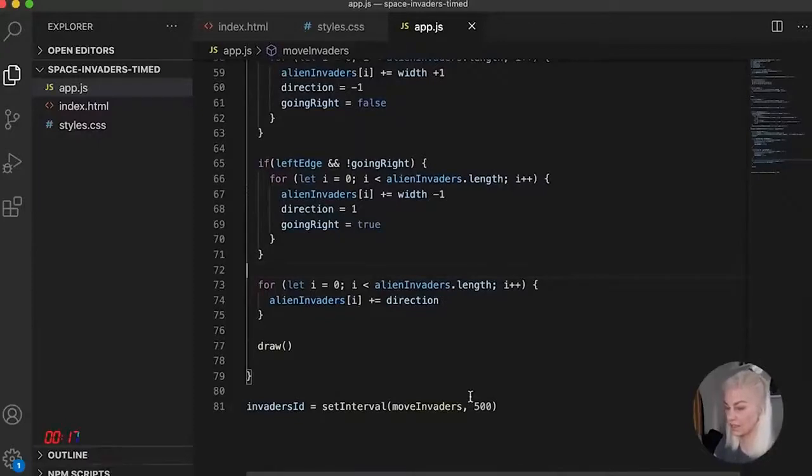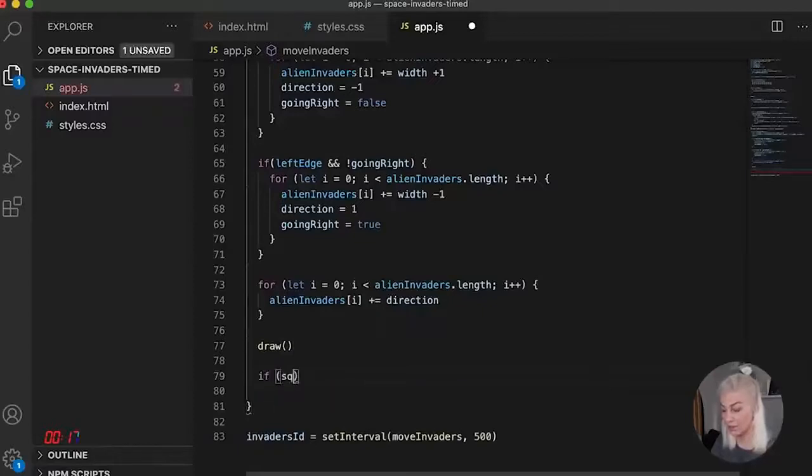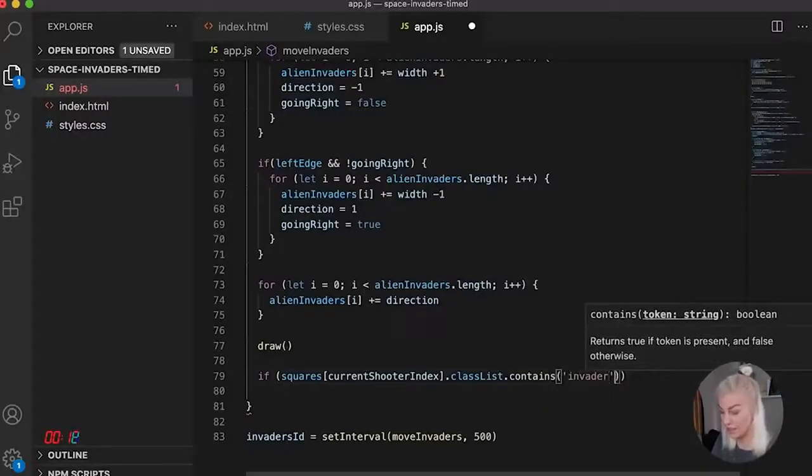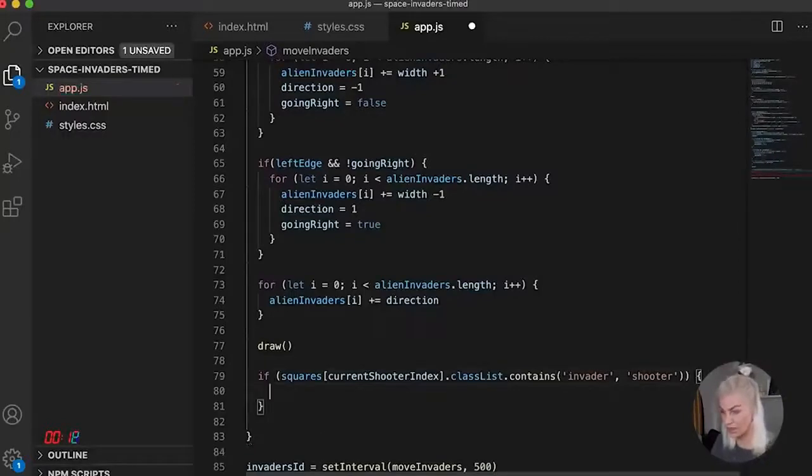I think the next thing we need to account for is if it hits the invader. So down here, if squares and the current shooter index classList contains invader and shooter, so if whatever square we're in contains both of those, then let's just console log for now.